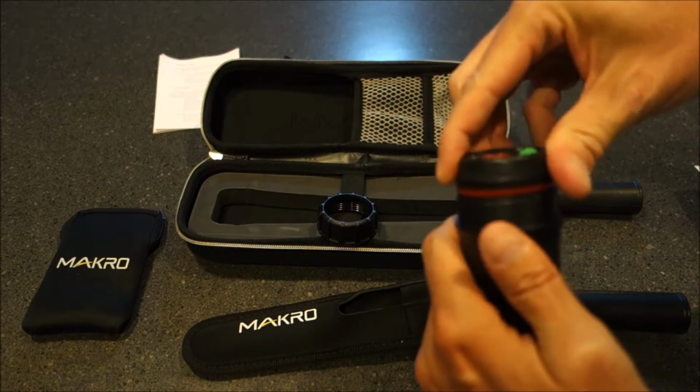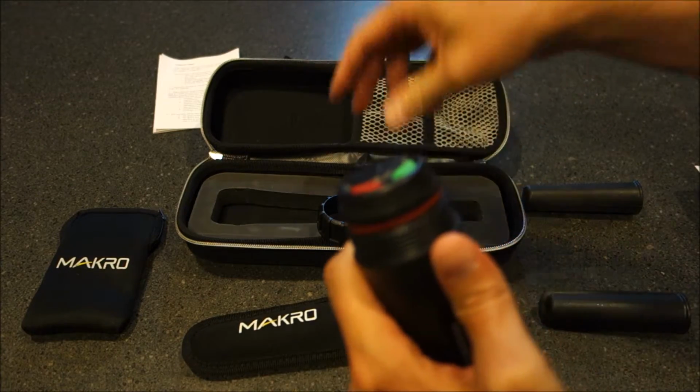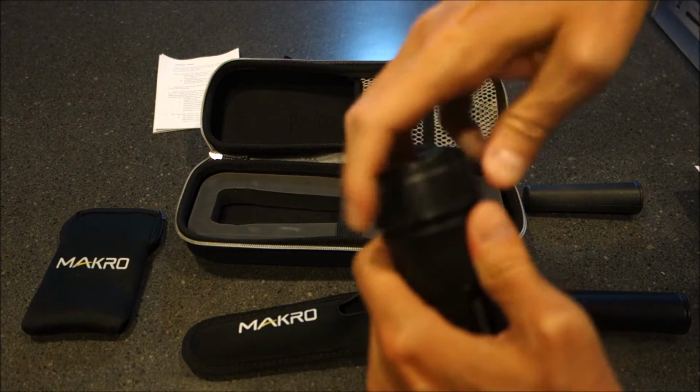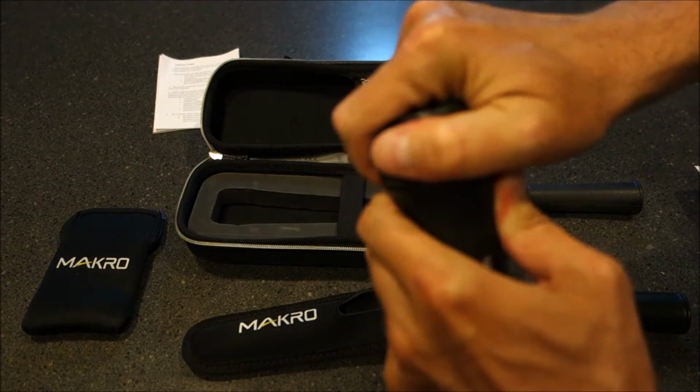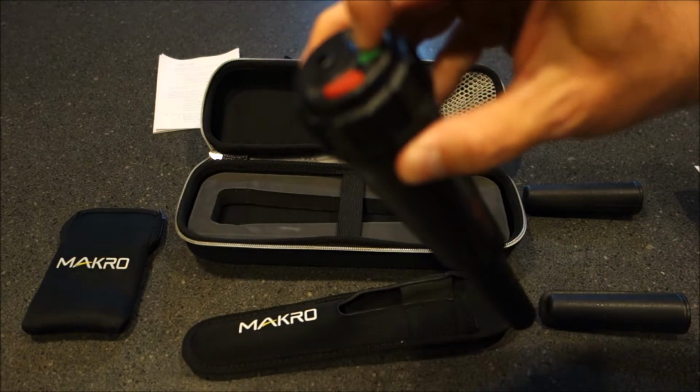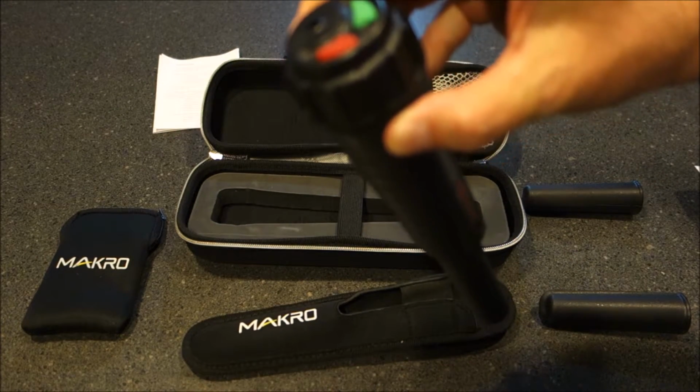So, like I said, it only goes in one way. It just sinks right in there like that. And then you get your little ring, pop it right back on. There you go. We are good to go, and then we hold it down to turn it off.